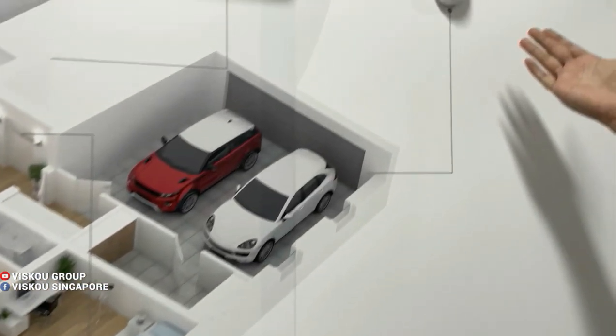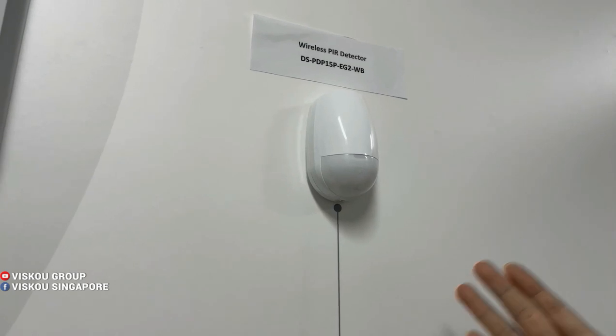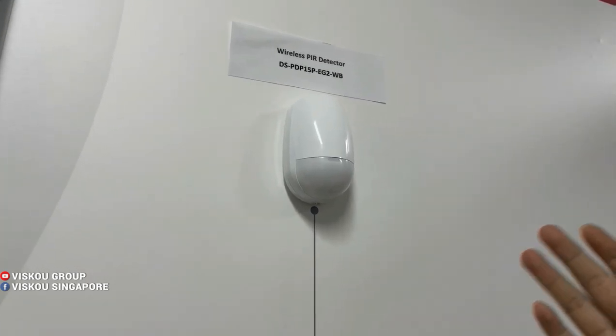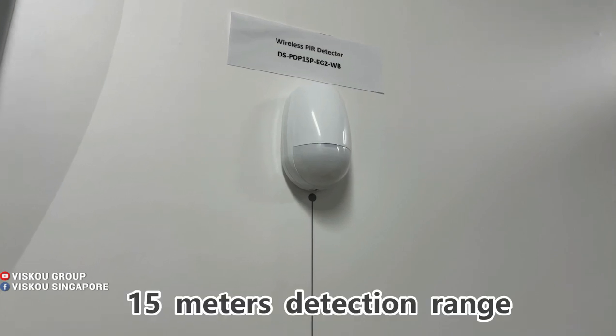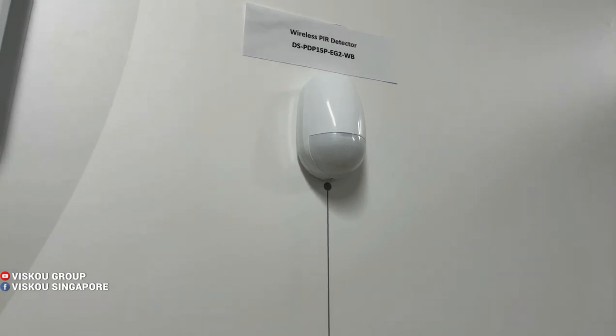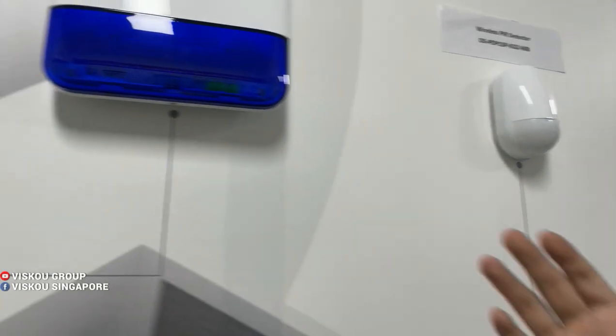This one is our wireless PIR detector. Okay, the wireless PIR detector, this model, it can support 50 meters of detection and has 30 kilograms of pet immunity. And we're going to the next.